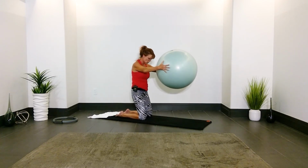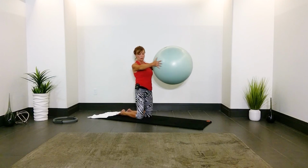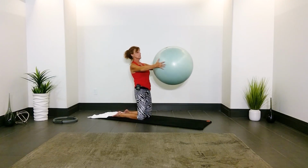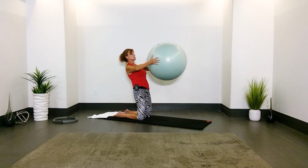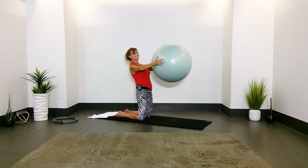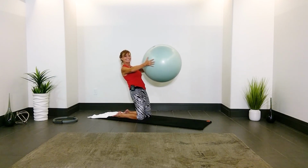Your knees should be about hip width apart, hip width apart, squeezing your knees, and then really engage your front thigh muscles. Don't do anything, just bring everything back, so don't drop your hips now, going back and forward, back and forward.